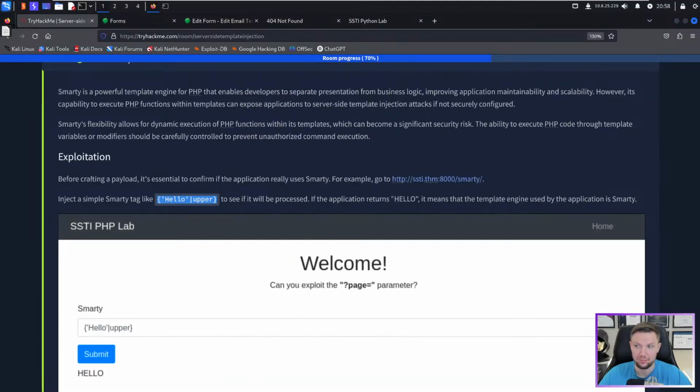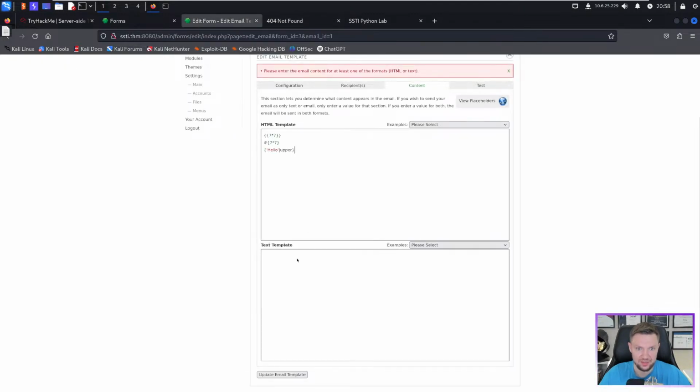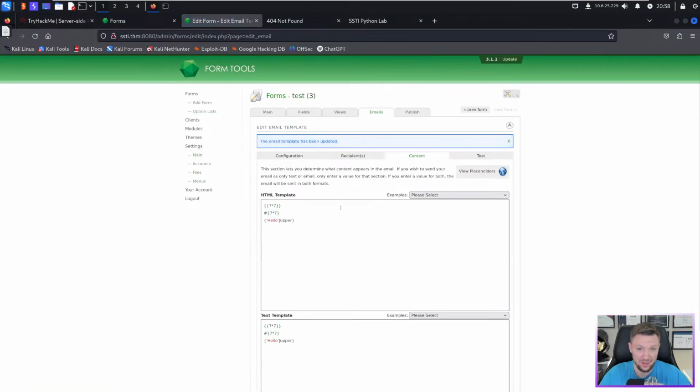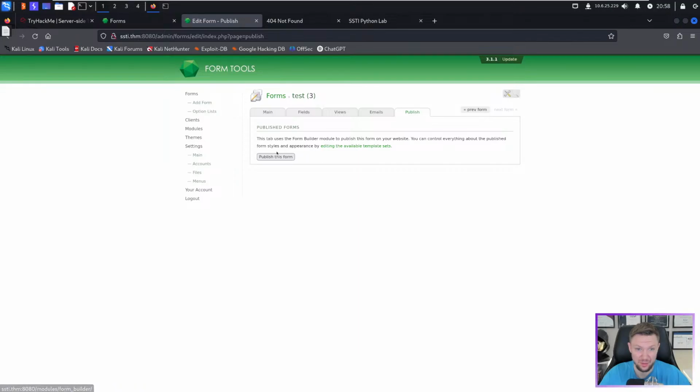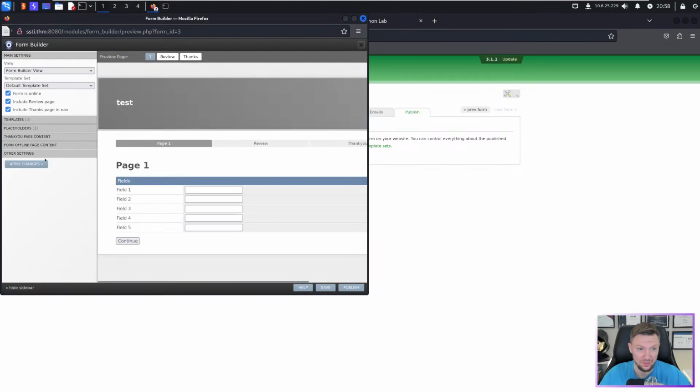Copy that. Move that to my monitor real quick because we're not paying attention to that. We don't need that right now. Got it in our clipboard. Let's paste this and paste this and update email template. Let's see what happens. Hit publish maybe. Publish this form. Oh, here we go.